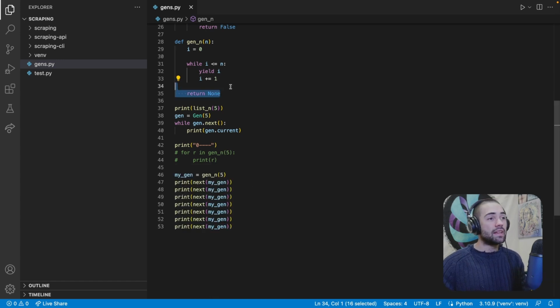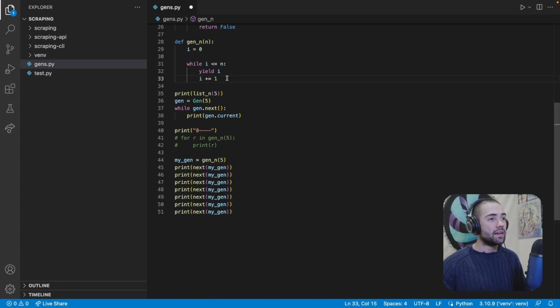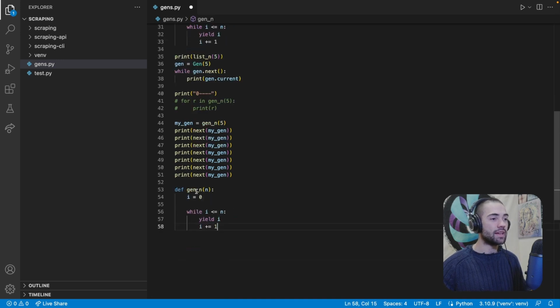If you have nested generators, let's say I will take this function, def genN, I'll put it over here, and I will say genN underscore nested. Inside of it, we are going to be calling the genN function, just like that. And we're just going to do something along the lines of for i in genN, we will yield each individual i, and then do the exact same separator.